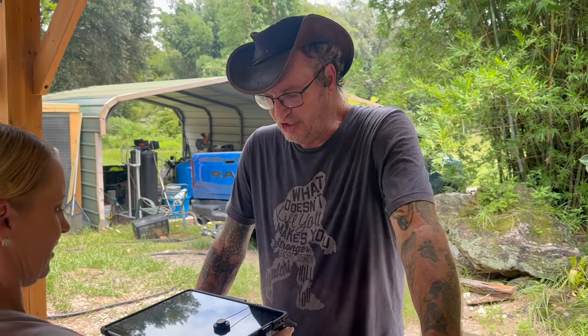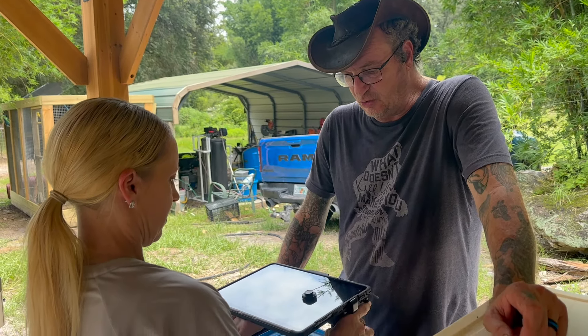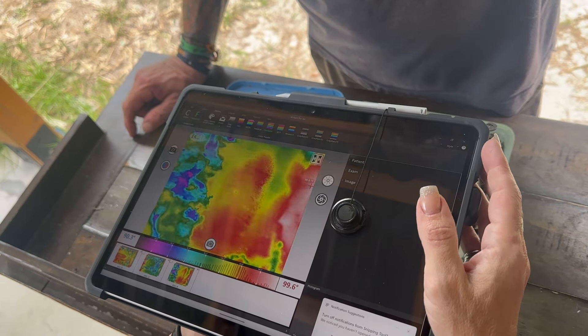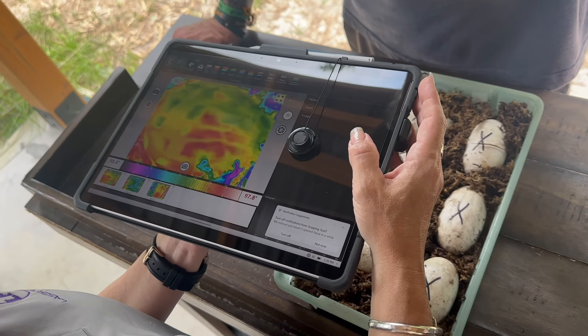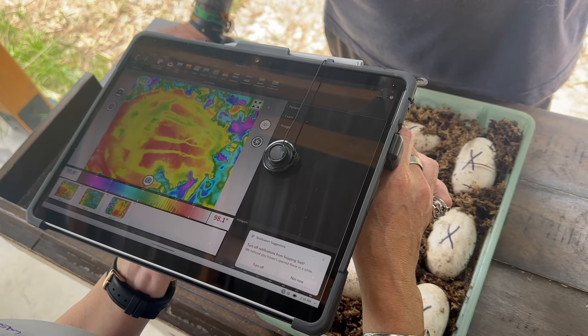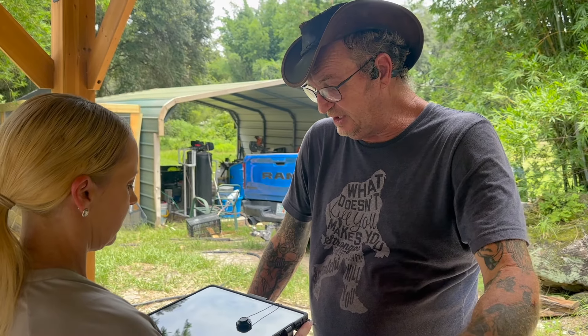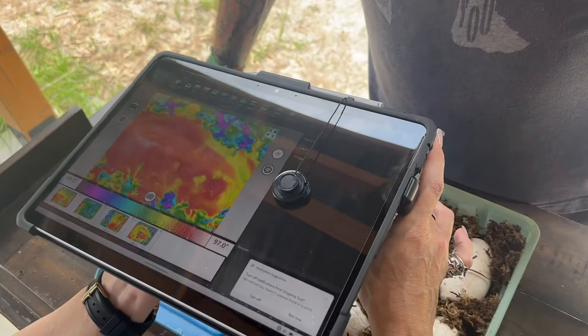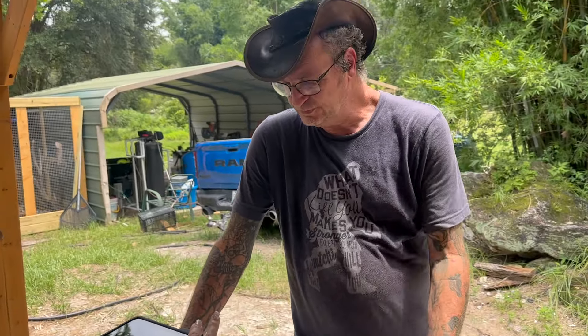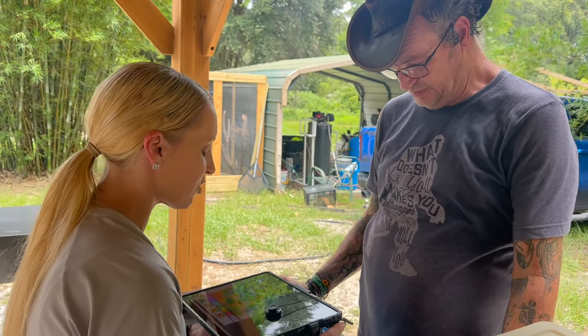Now this has never been done before, so we're just sitting here and you guys are watching, trying to figure out how something in the egg shows up — a reptile. It looks like that's the head right there, there's the eye, there's the tail coming this way, the body. How much longer do they have? It could be anywhere from 80-something days to a hundred days. They're not as defined now — they're just a big blob because there's so much development in there.